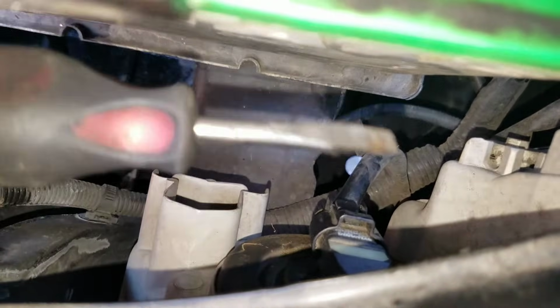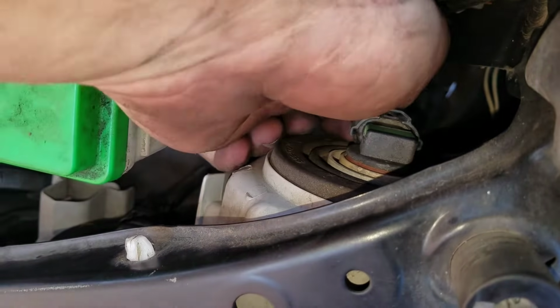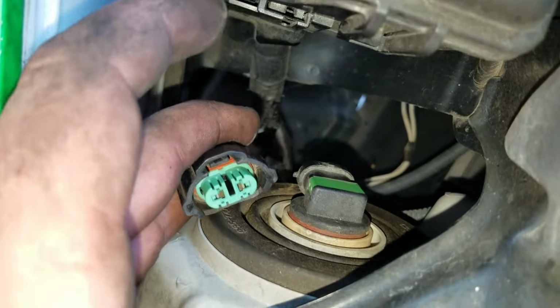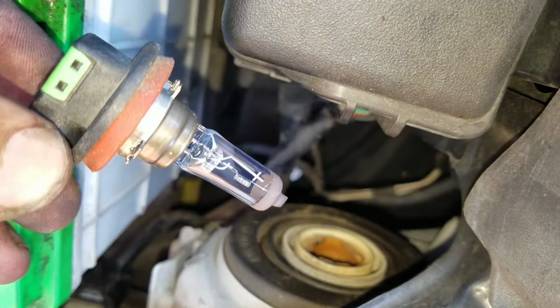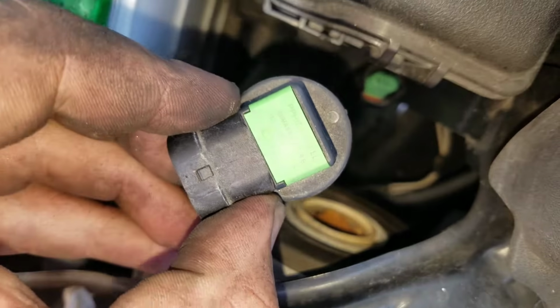It's a customer's car. We're not going to actually replace this headlight bulb, but we'll come over to this one because this one we can at least show you. Squeeze. If it was my own car, or if they're paying to have it replaced, if it had to break off, we'd just break it off and replace everything that needs to be replaced, but we're not doing that right now. So anyways, you're gonna come over here, twist left, and then pull out, and that is it, y'all. I believe this is your low beam. And this, what is this? This is like an H11.